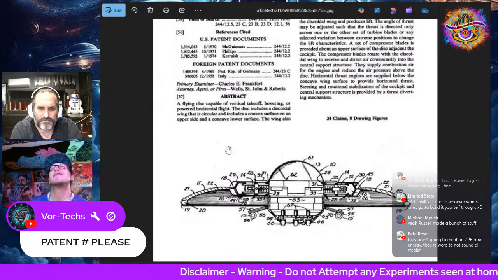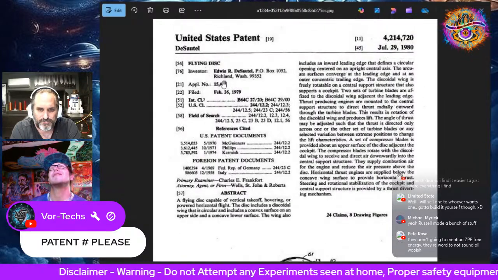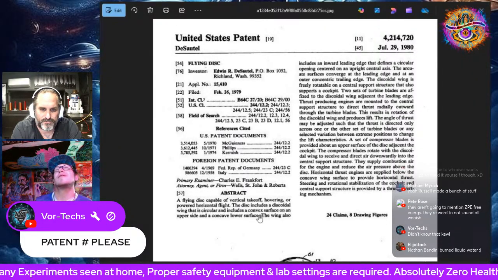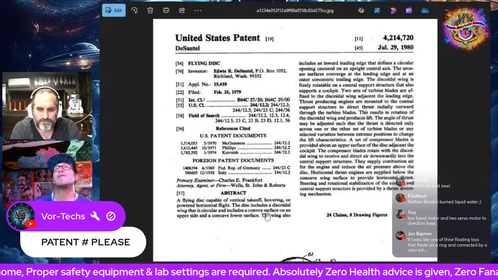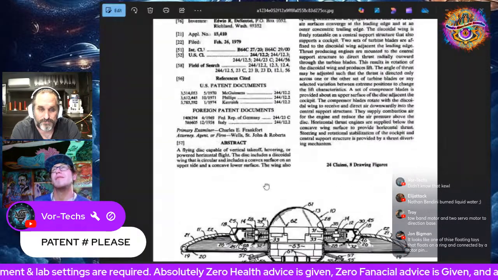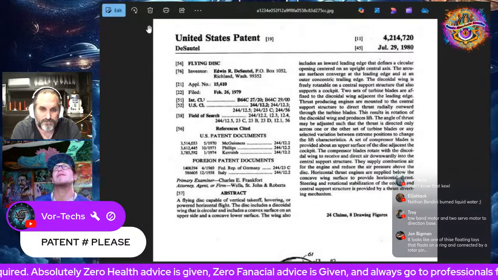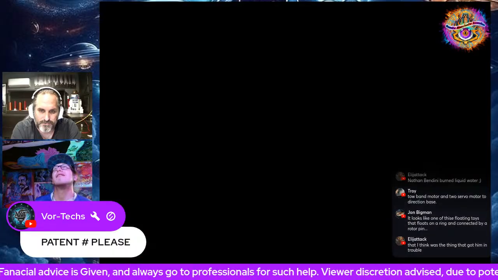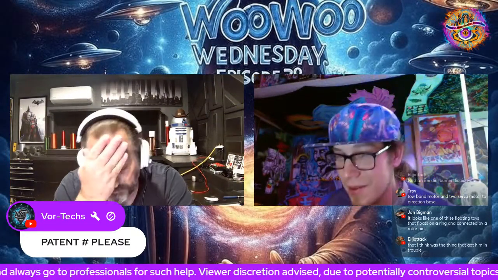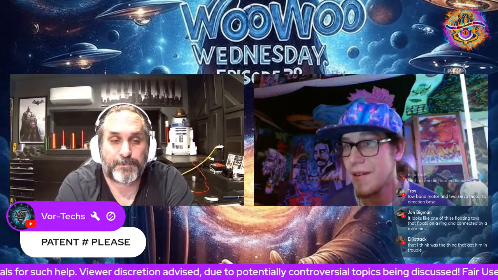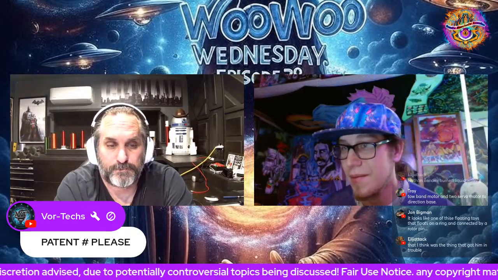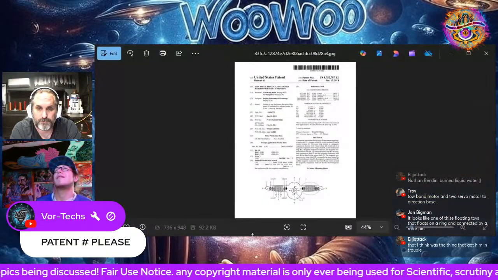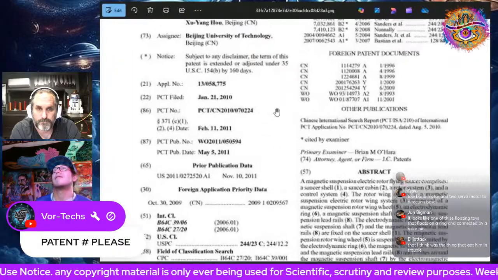And oh no, this is a different one. My apologies. What is this? For flying disc. Vertical takeoff. Horizontal. No. I think, no, these are rotors still. So anything in the 80s is usually still a VTOL. That's not the one I was looking for. Oh, this one, I think. Here we go. I think this was the one.